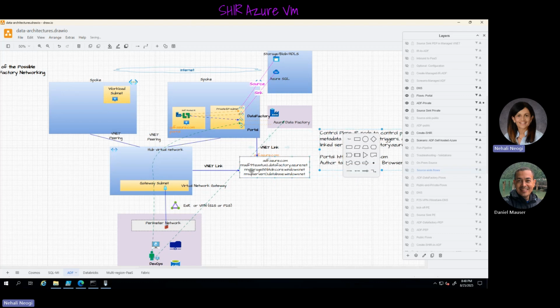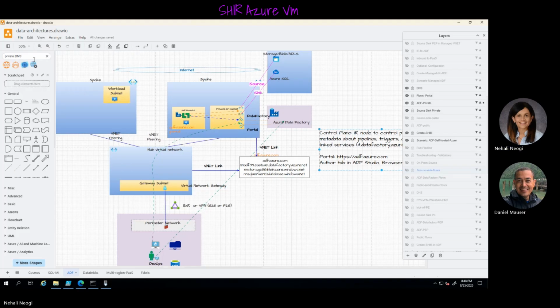So I have a VNet link to the private DNS zones. It looks great. Thank you, Daniel. Yeah, so for completeness, I'll just put this here. So these are all the private DNS zones.